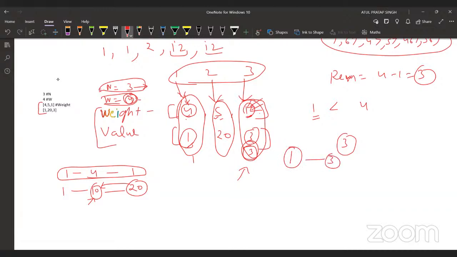After that, our capacity remains 4 minus 1, which is 3, but no item is smaller than this capacity, so we leave it. This will be the final answer, 3. So we can select an item completely, or we have to skip it. We cannot select part of an item, but our final goal is to get the maximum value.